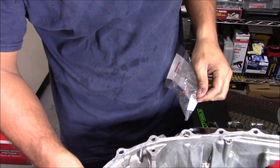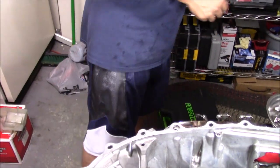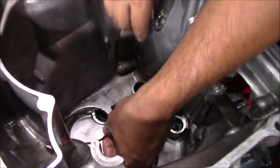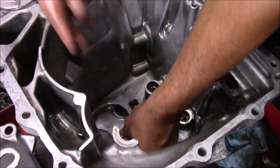Got the new one. New one's up there. I was right on it. So this is going to be kind of the same way. Just put the nose in first.